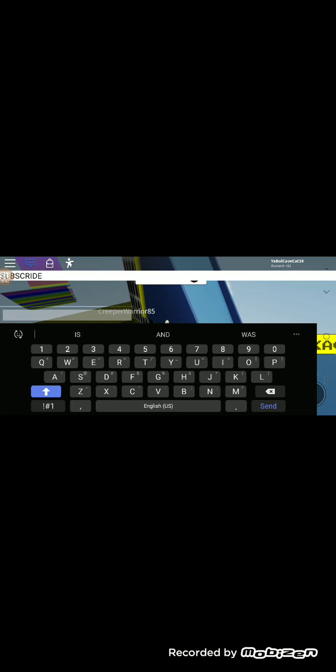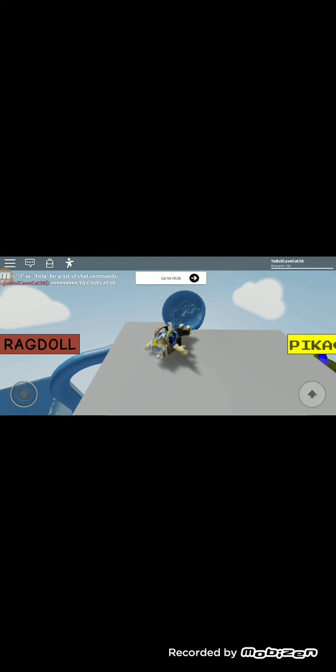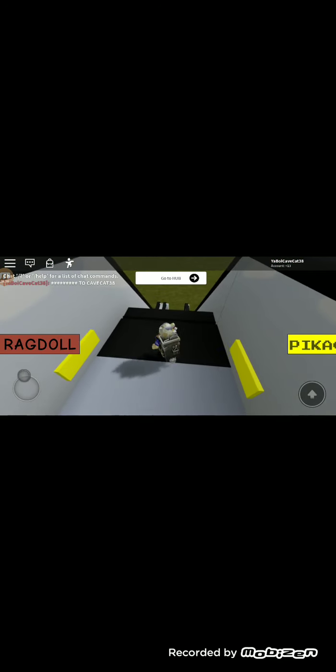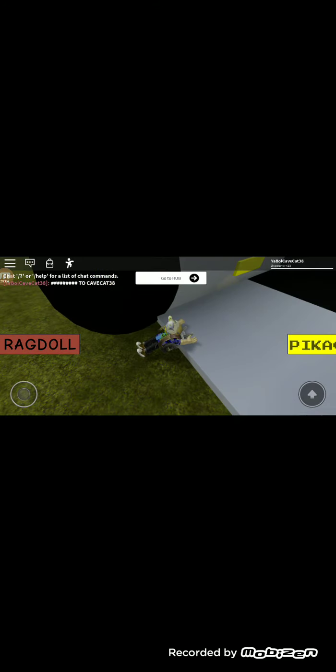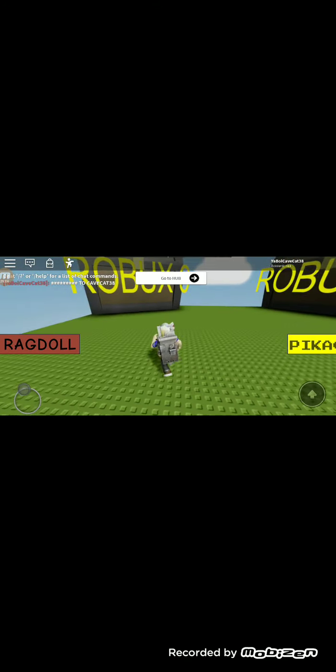Which one are you at? Oh, that's you. If you press R, you can go to different places. So let me just ragdoll down the slide real quick. It didn't let me ragdoll down the slide. Okay, now I'm at a rainbow slide. Why am I at an escalator? I'm at a huge escalator. I'm not even kidding. 6 more Robux to get that.